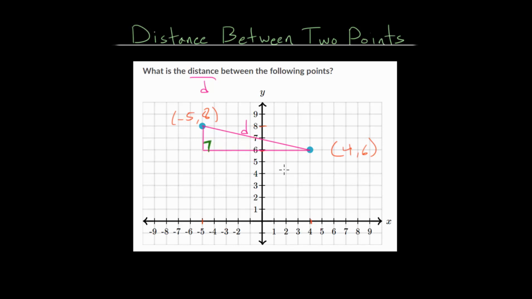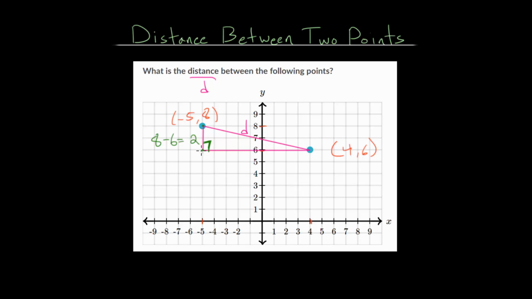And with right triangles, we can use the Pythagorean theorem to figure out the relationship between the side lengths. So we need to figure out how long these two sides are. And from that, we can figure out how long this distance is between the 2 points. So notice that this side length here has a length of 2. We were at a y value of 6, where the bottom of this is, and we finish at a y value of 8. So really this was 8 minus 6 if you want to find that difference.